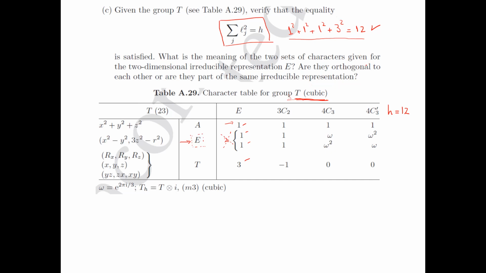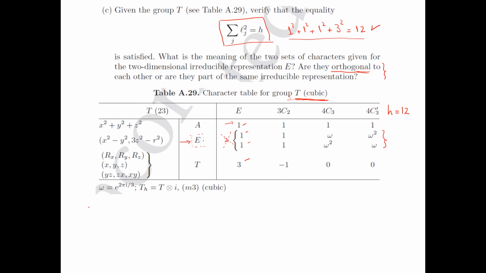So you have 3 1D representations and 1 3D representation. And the final question is if they are orthogonal to each other, or if they are part of the same irreducible representation. Well, I have already answered this question, but let's work out the orthogonality. They are orthogonal to each other, as they should be, but let's work out the orthogonality between these two representations right here. This is similar to what we did in the previous example, but just be careful now, because now we have complex numbers.